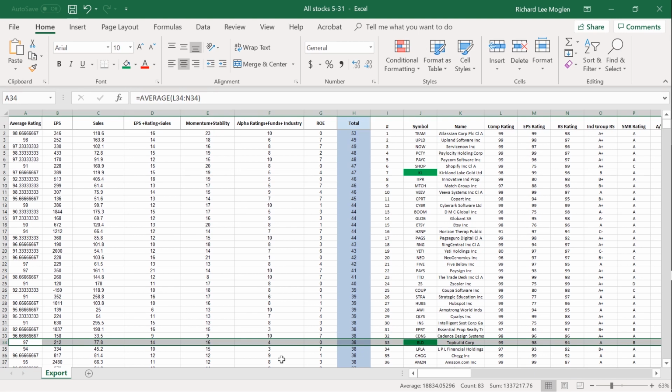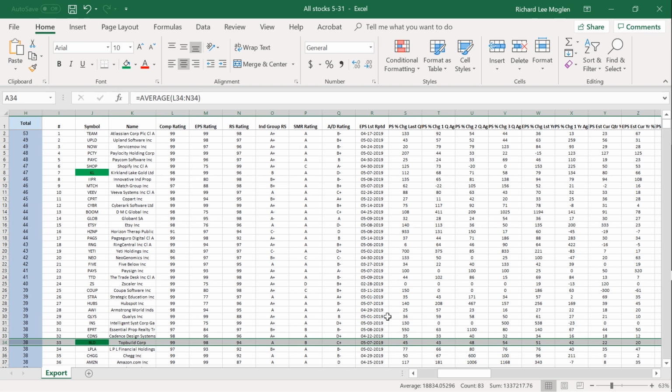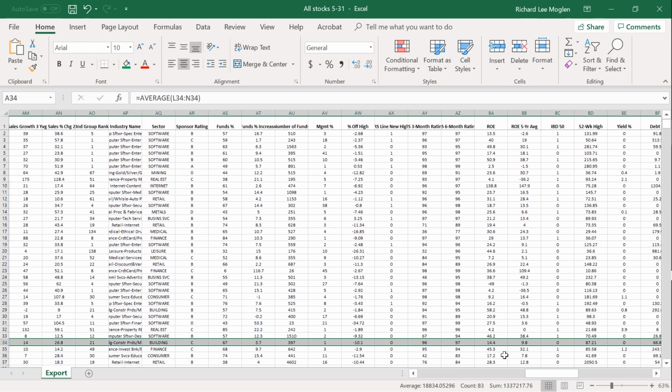Now let's move on to ticker symbol BLD, which is Top Build Corporation, and it is currently ranked number 34 on my overall fundamental rankings. Looking at the earnings per share, you can see that they're pretty high. They're averaging around 45, but what I don't like is that they're flat, so there's not this rapid growth that we're seeing in the earnings. It also has a 14.4 return on equity, which isn't as good as KL's, but is still pretty decent.